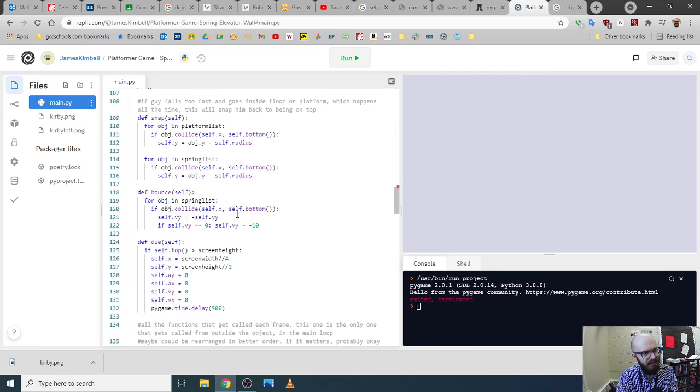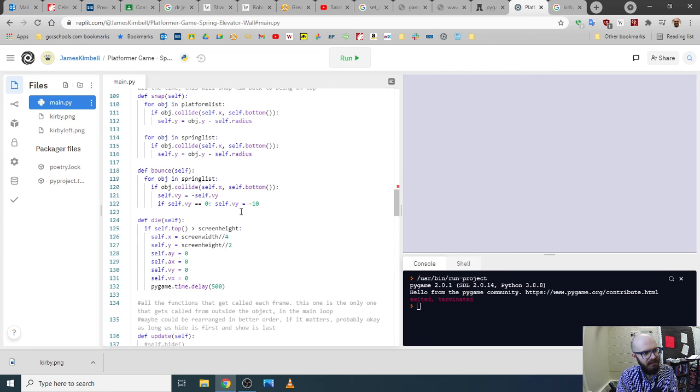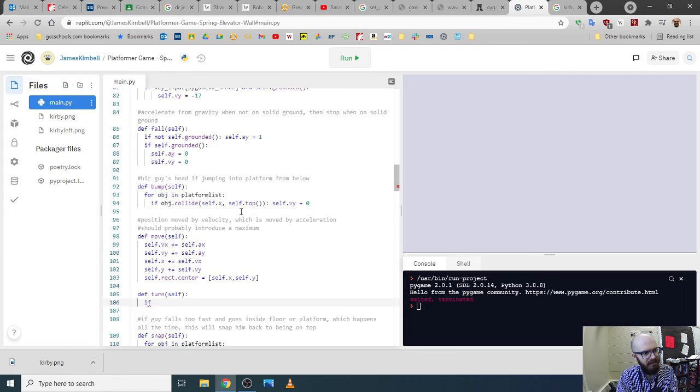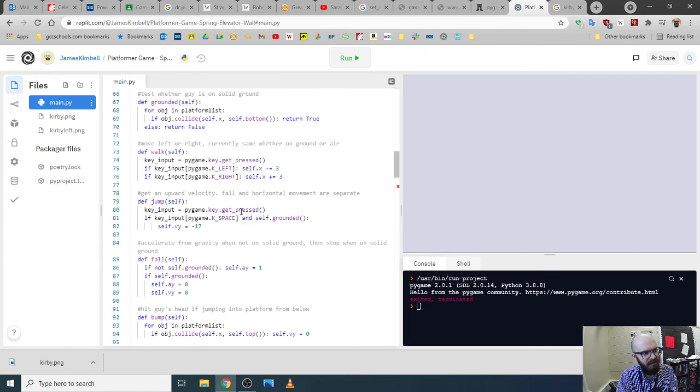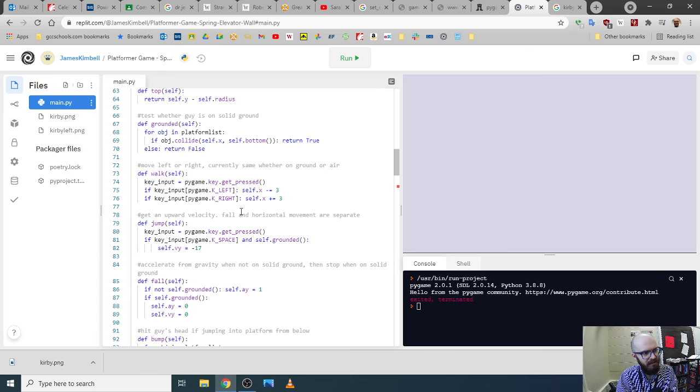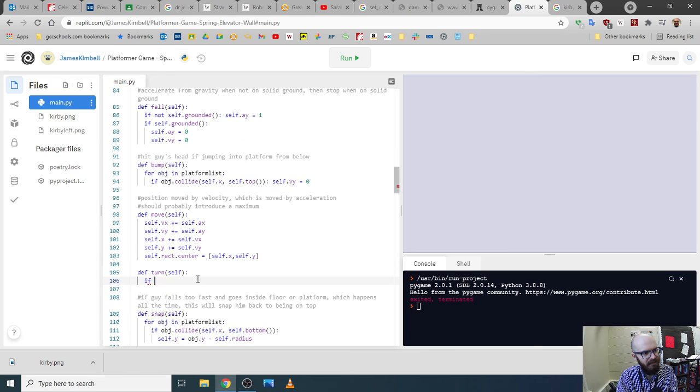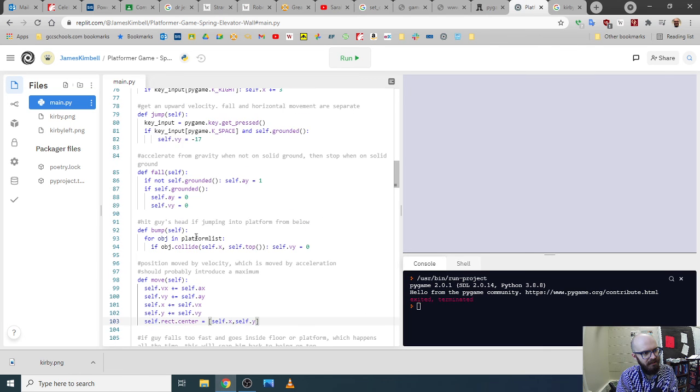Let's take a look real quick at where that key stuff even is. Let's try that, and then it wouldn't even have a new function. Let's see how that might go.